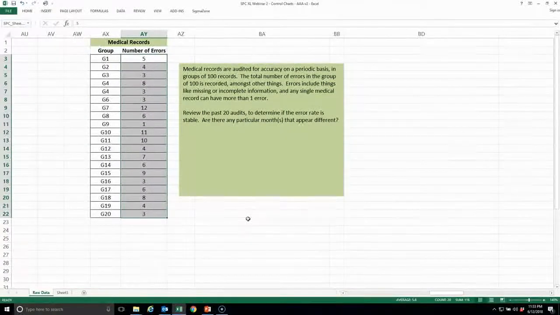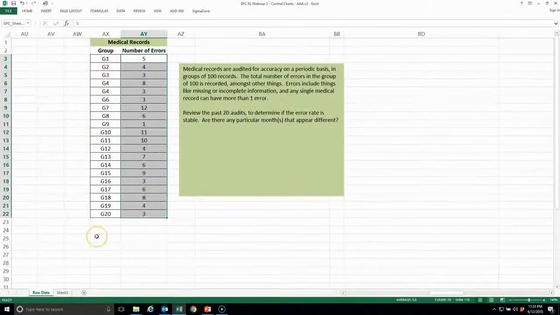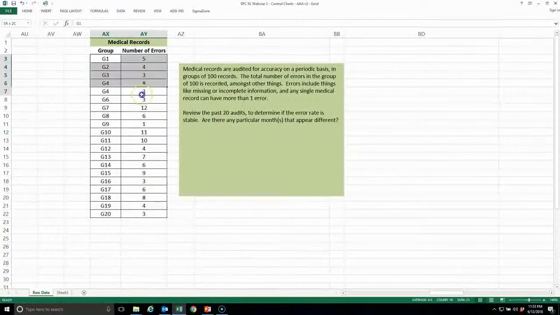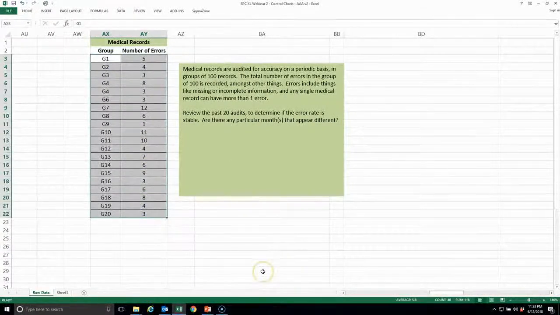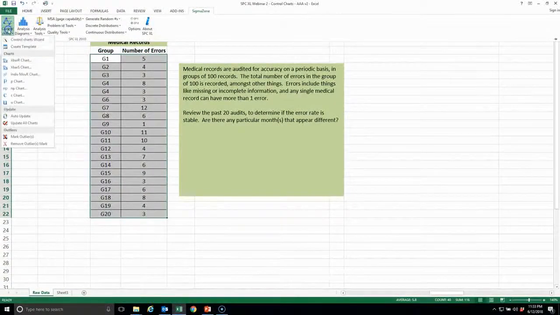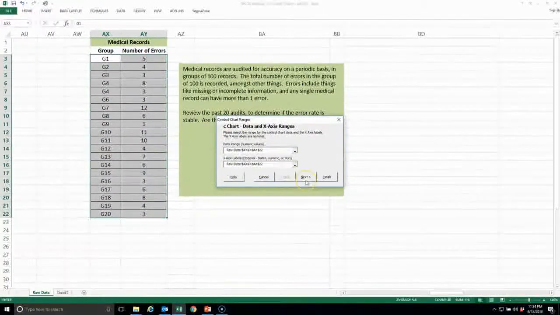It's a very simple chart, and if you don't specify the x-axis labels, you will just see 1, 2, 3, 4, 5, 6 on the horizontal axis. But in this case, let's add the G to it, because that stands for group. We highlight the data, come up to control charts, and go down to C chart. The C chart, now, since we've already highlighted the data, we can just click right through.